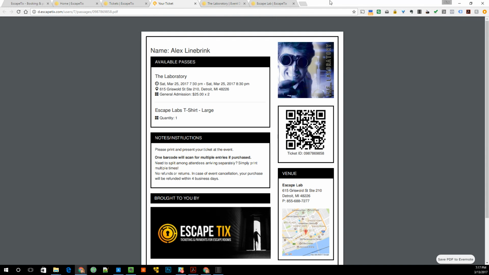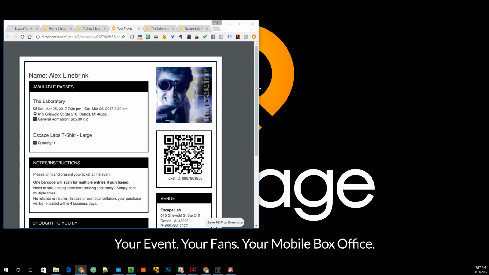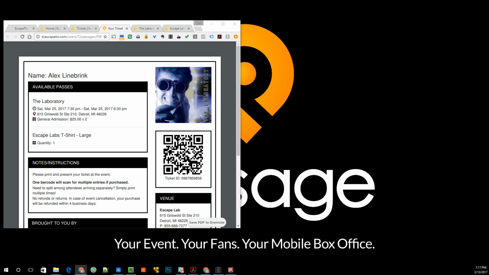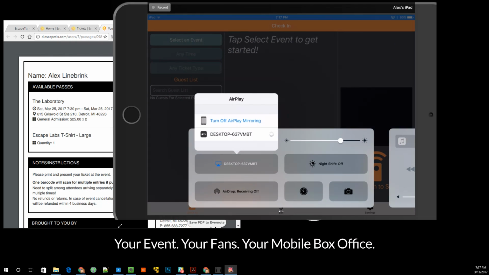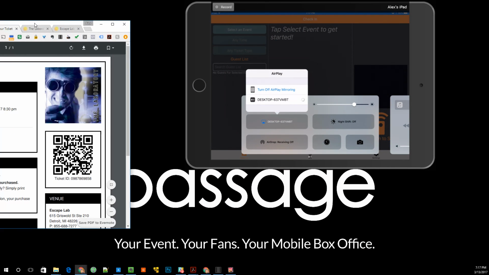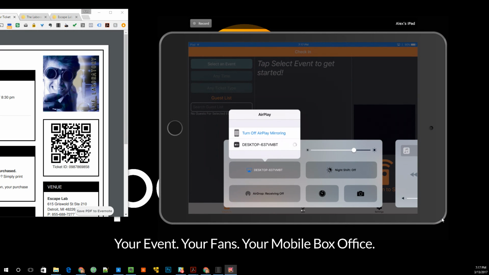I'll actually leave this ticket up on the screen, and what I'm going to do next is boot up my mobile app so you can see what we use for on-site sales and checking people in. So I will go ahead and get that on the screen. Sometimes this takes just a second. And in the meantime, I'm going to push this ticket off the side of the screen so I can show you exactly how that works. All right, and here is our iPad on the screen now. I'm glad that popped up okay. Get this ticket over here. Make the iPad a little bigger. All right, we should be good to go.